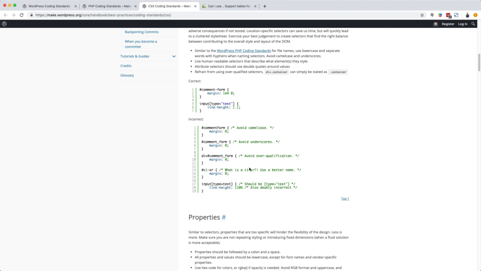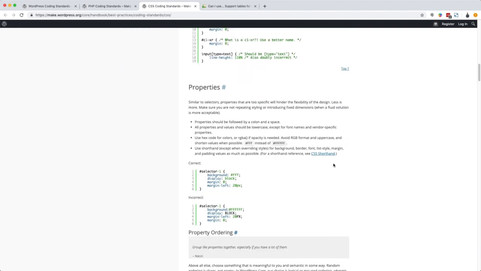But I must confess that I've already seen a lot of WordPress code with a lot of these imperfections here. The selectors inside WooCommerce files, for example. Remember that WooCommerce is a kind of official WordPress plugin, so it's full of overqualified selectors or selectors with underscores. That doesn't mean that you can't do any better.